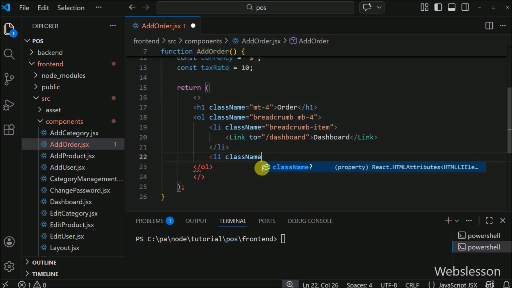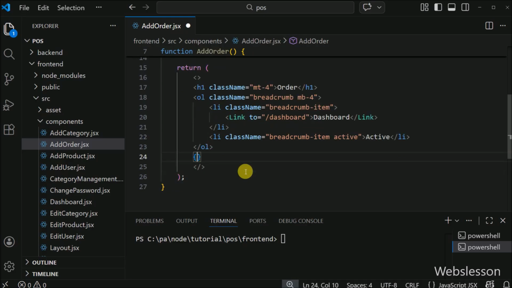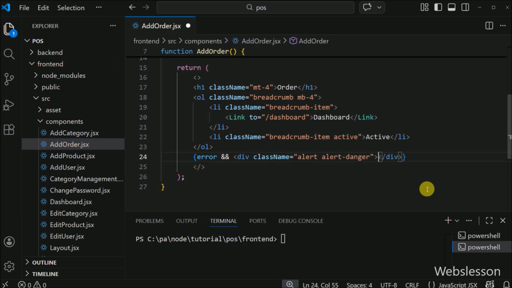Thus here, we have indicated that order is the current page. Then we have to conditionally render an error alert. So if any error occurs, it will display the error message only when the error state is not empty.